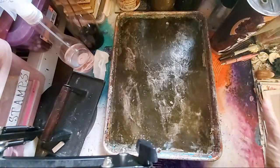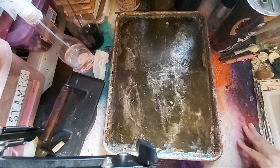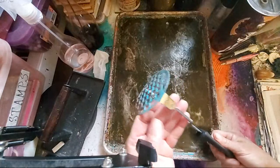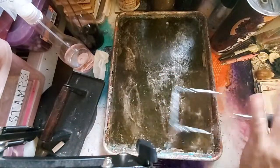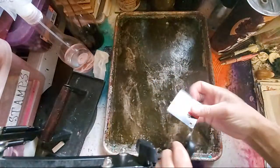So I just have a whole bunch of stuff I picked up. I won't go through it all. I wanted to only pick like 6 things to use on the Gelli plate. You guys should see the pile of crap that I have for this Gelli plate. Crazy. What am I going to use first? I know what I'm going to use first. Check this out. I'm going to use this potato masher. So I'm going to use some odd things, which really leaves a really cool imprint on the Gelli plate. Never even took off the tag. I got this from Dollar Tree.